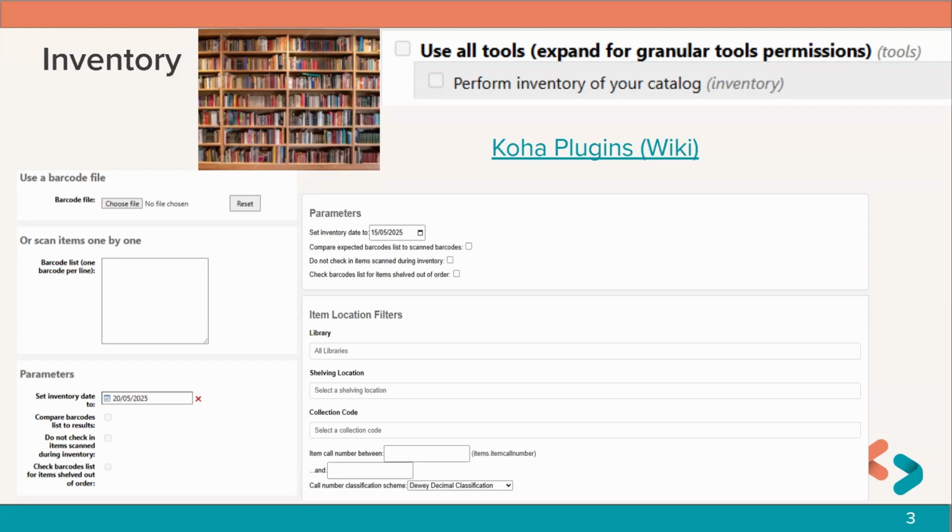So this tool compares barcodes that are gathered by whatever means to the expected shelf list. And this is done by classification or call number, so that the system has an expectation of not only what stock should be there in terms of your offerings, but its appropriate order on each of the shelves too.